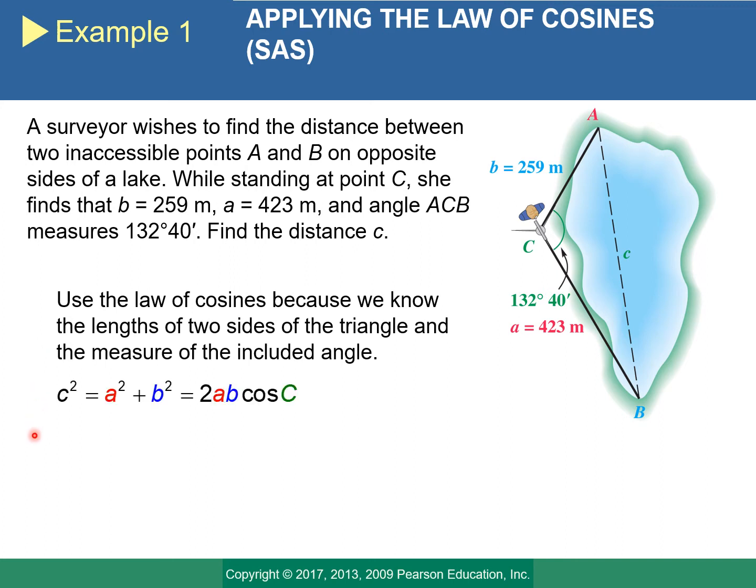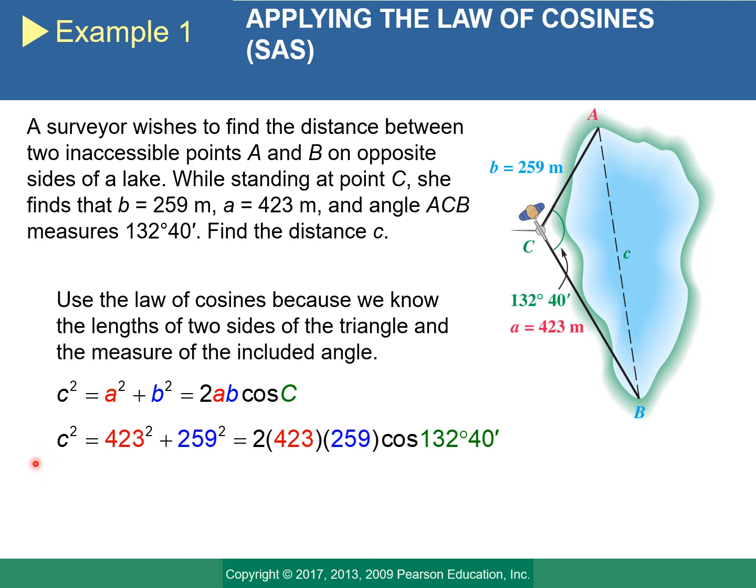We're going to pick the version based on the angle that we know. We only knew one angle, which was angle measure C. So we have to pick the version of our law of cosines that involves angle C. So this was our third version. And so we fill in our other values. We actually know all of the values here except little c. So we fill in everything we know.